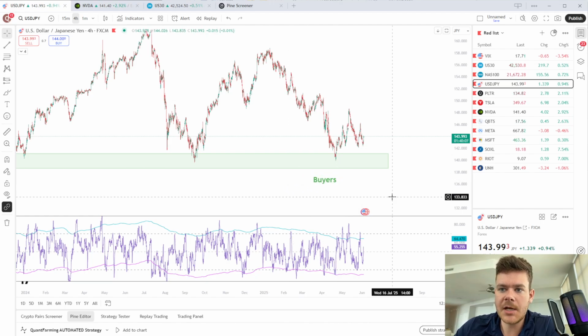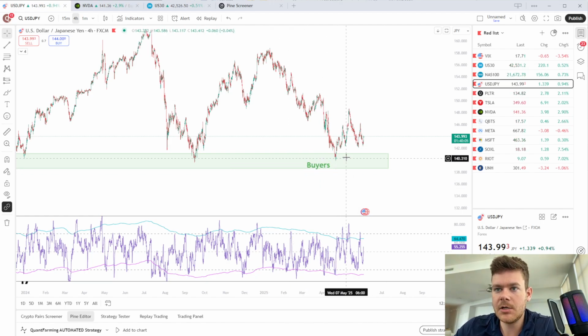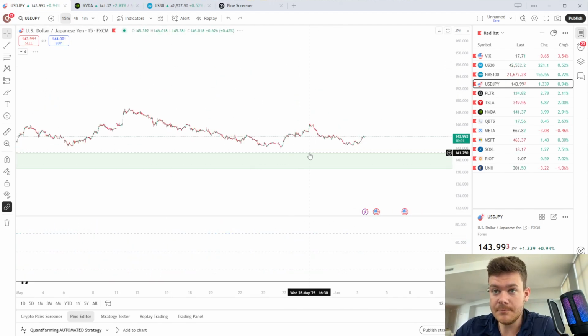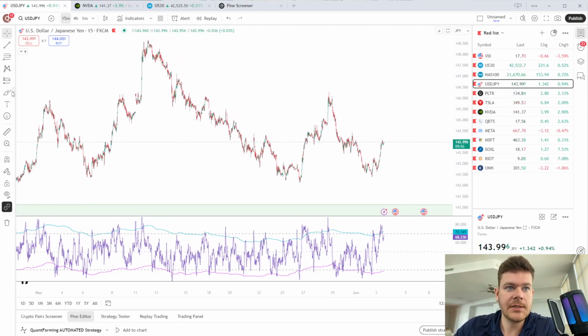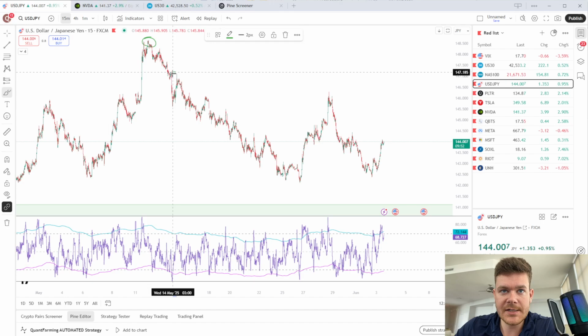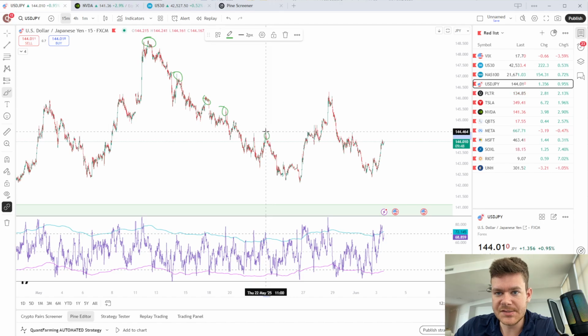All right, I'm not going to overcomplicate it. I have buyers right here. I have this supply zone, or excuse me, this demand zone. Let's go ahead and look at it on the 15-minute. Okay, perfect. It looks like there's a couple of instances here where I want to be selling. In this downtrend, every single time I get these little spikes, these look like good instances to sell.